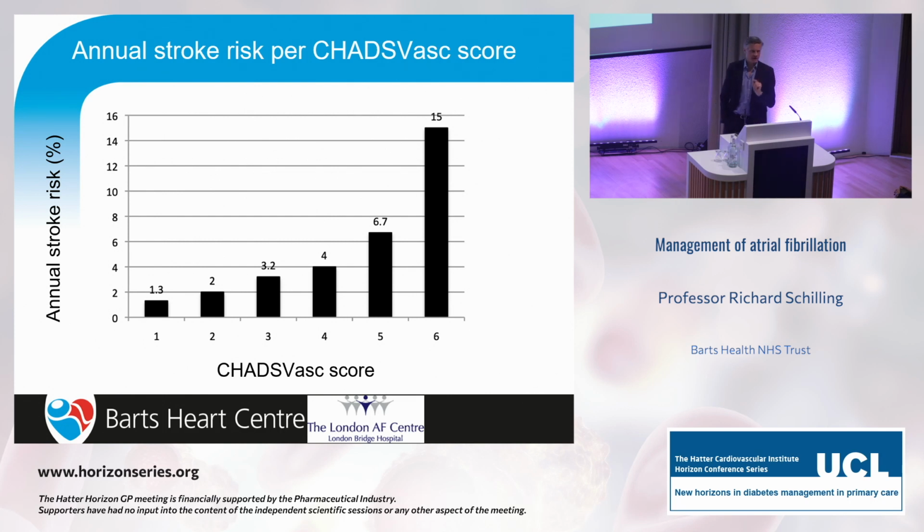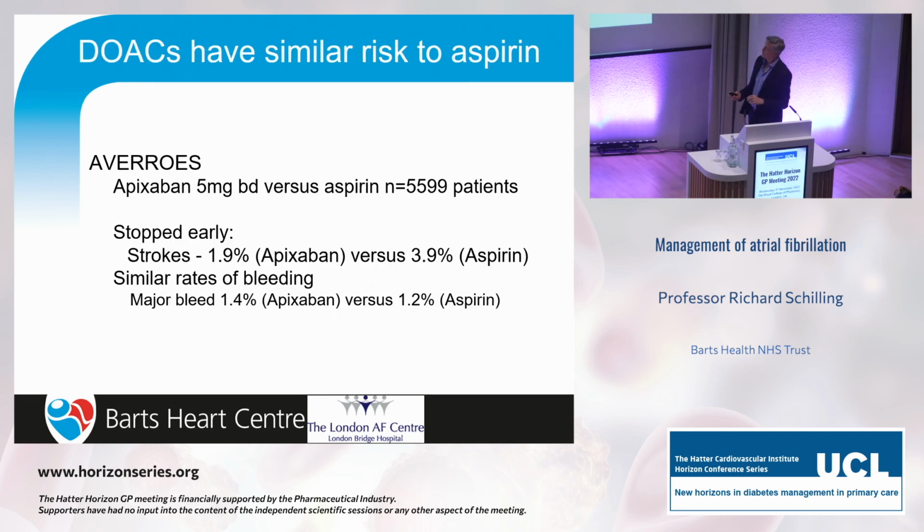Oh, well, I'm a bit worried about anticoagulants because I'm worried I'll bleed. Okay, were you okay taking an aspirin? Oh, yeah, I'll take an aspirin a day. Boom. So when you compare the novel direct oral anticoagulants to aspirin, the bleeding risk is actually pretty similar. There's no statistical significance, but the stroke rate is markedly lower if you take a direct oral anticoagulant. And patients, when you pitch it like that, you can buy an aspirin over the counter at the chemist, but you have to prescribe a direct oral anticoagulant, and yet the risks are pretty similar. So there's a perverse bias that patients will be more comfortable with that than they will an oral anticoagulant.